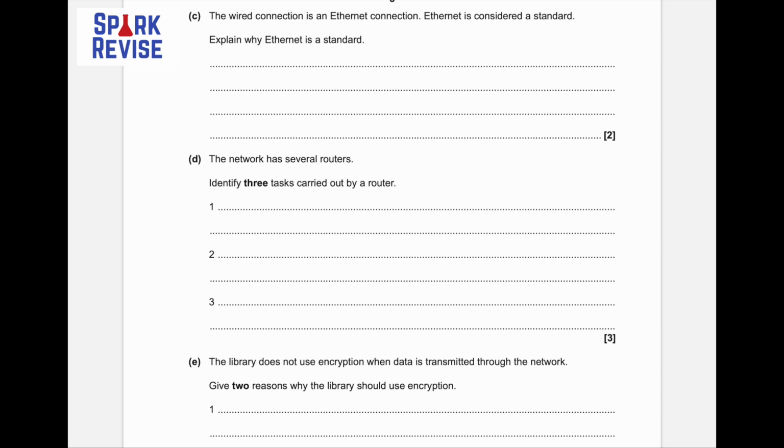I think we sometimes just think, but any kind of device means that they can communicate with each other, because without that they just wouldn't be able to. They'd be talking different languages and you wouldn't be able to understand what was going on. So why is Ethernet a standard? So I've kind of touched on it there. Again, do bullet points.